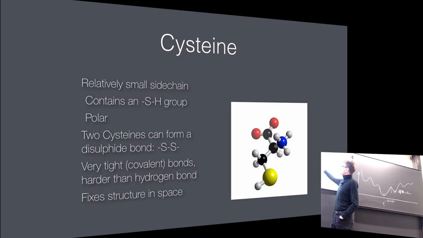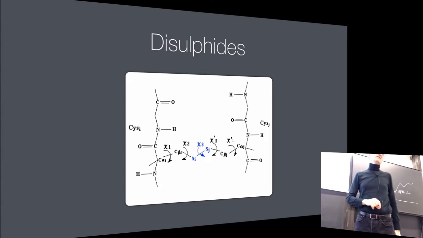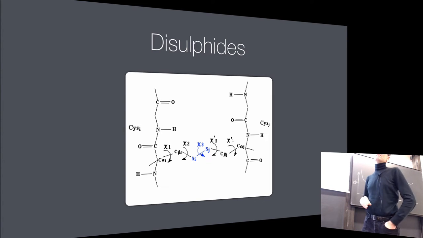Cysteines are special because under some conditions, you can actually lose these hydrogens and form, if you have two cysteines that are close to each other, a bond, a crosslink. I'll show you how that works. So if you have one chain here and another chain here, those two cysteines can form a bond between them, and then there is literally a covalent bond between the two chains. And at first sight, that might seem like a small quirk, but generations of biochemists are using that.